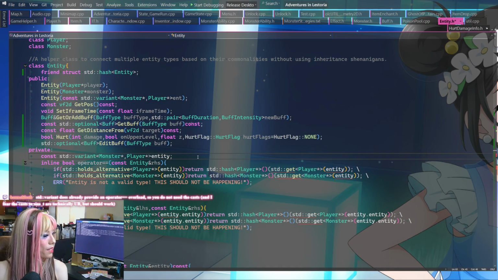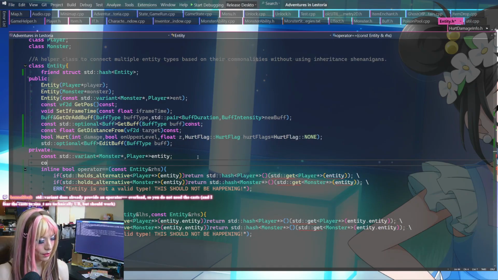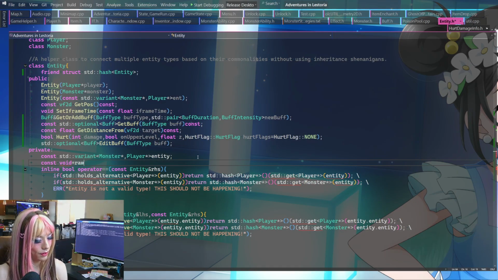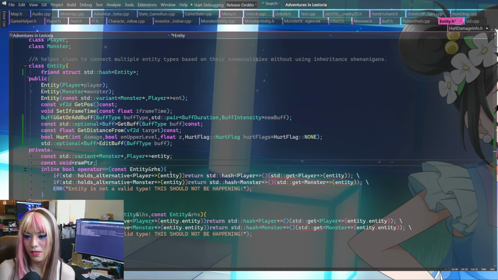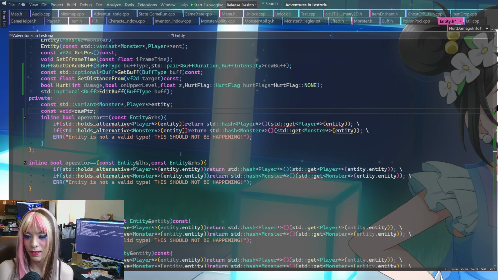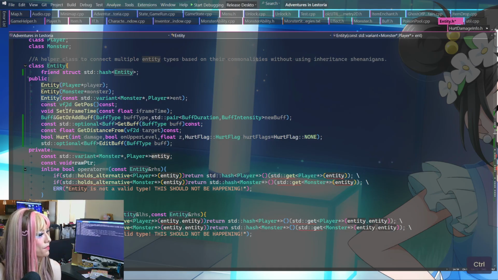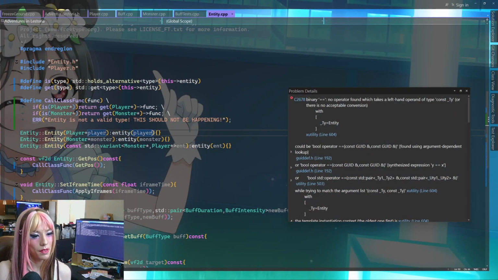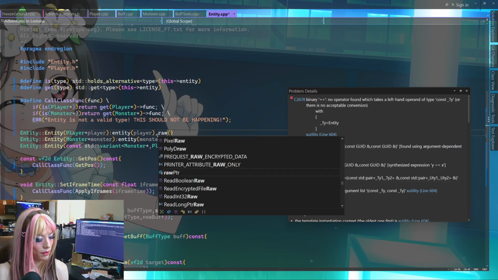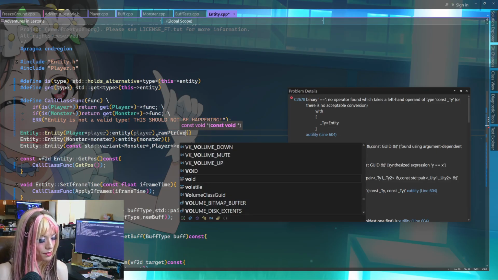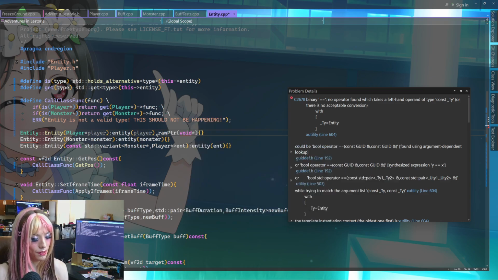I almost want to just add another member that's a void star that contains the raw pointer. I almost want to just do this to simplify the whole typing thing, because I'm kind of annoyed by that. And I'll make it const so it can't be modified, and just say when we construct this, we're going to assign the raw pointer to it as well, and it'll just be cast to a void star, of course.